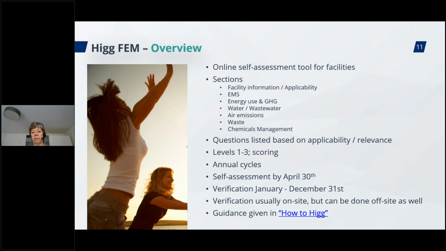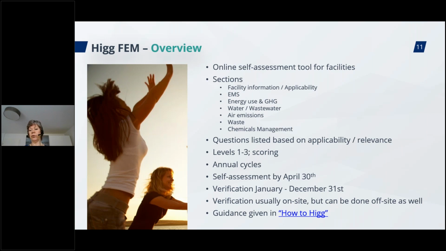You just don't have the flexibility on posting, unposting, etc. And usually the verification is a check on whether your responses in your self-assessment are accurate or not accurate. So it's not like an audit, it's not a pass-fail audit, but the verification usually takes place on site, but can be done off-site as well.